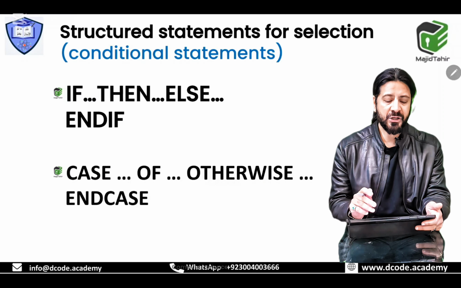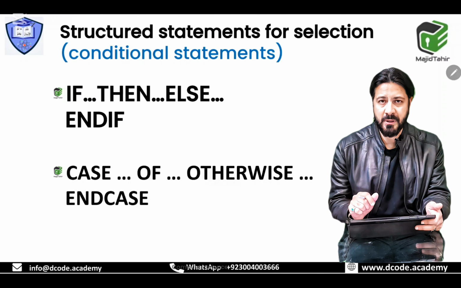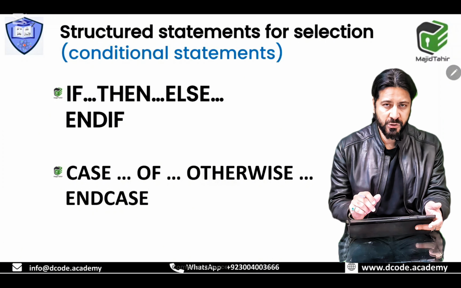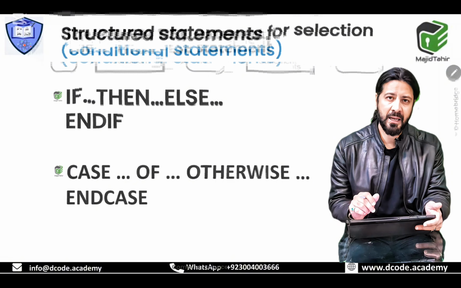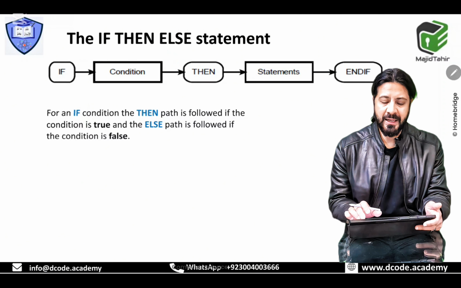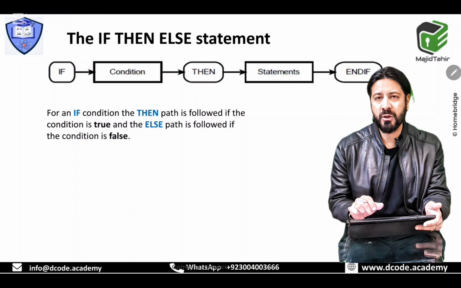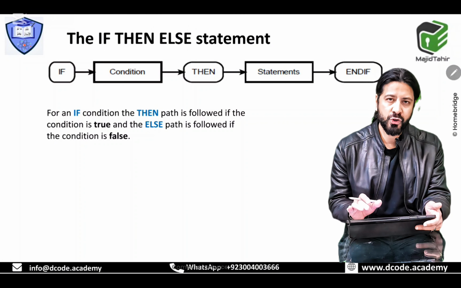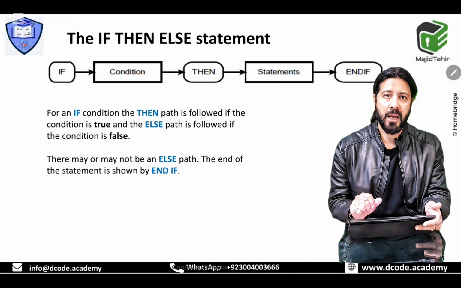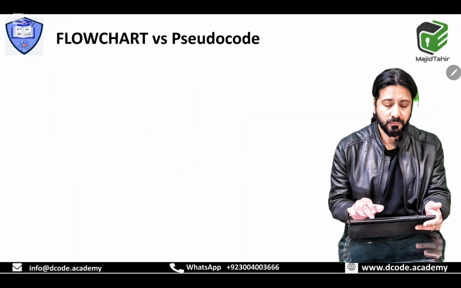Structured statements for selection, we also call them conditional statements. There are two types of selection statements that we are going to discuss today: if then else statements and case of otherwise end case. Now, in if then else statements, if the condition is true, it goes to the then portion. If the condition is false, it goes to the else path. And then an if then else condition normally ends with an end if statement.